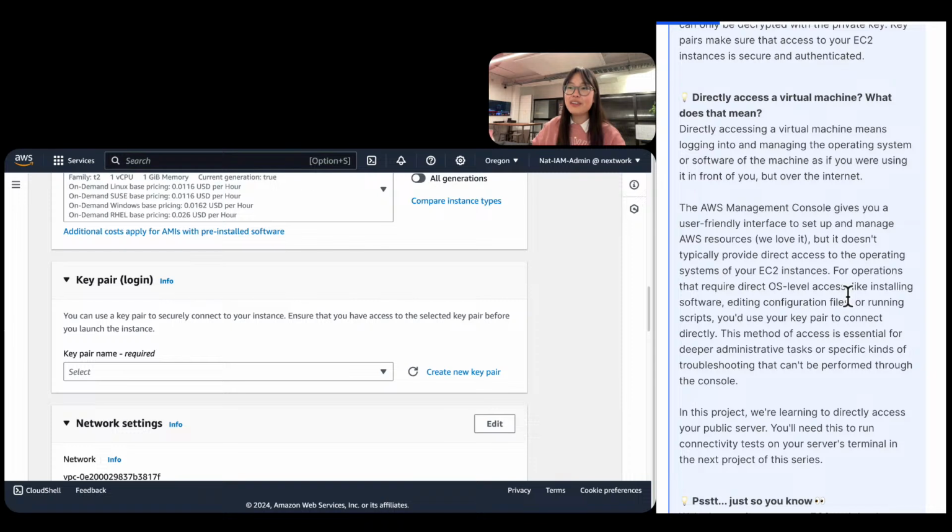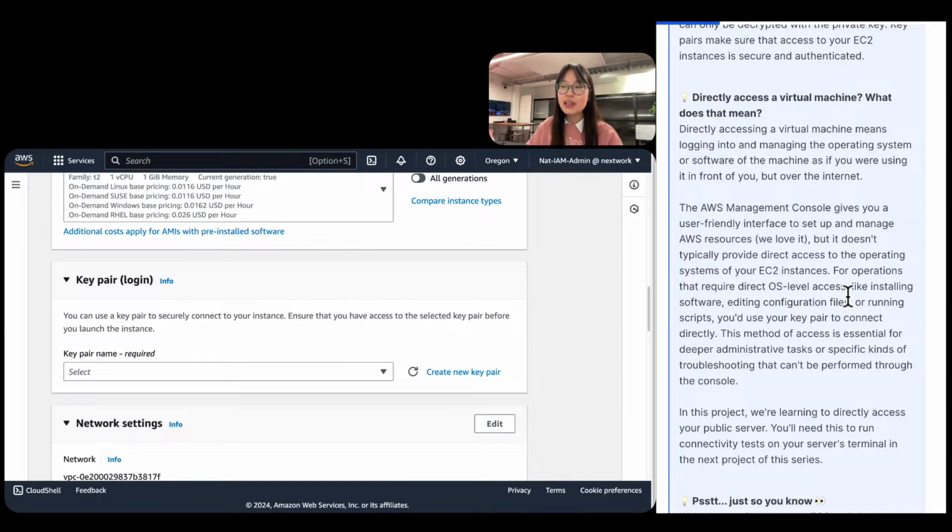So a key pair is kind of like a very, very advanced way of having security or authentication for your EC2 instance. Kind of like how when you buy your own laptop, you can set up a password for that laptop, or you can even set up facial recognition and Touch ID. You can think of a key pair as that very important authentication step before you can actually access the computer.